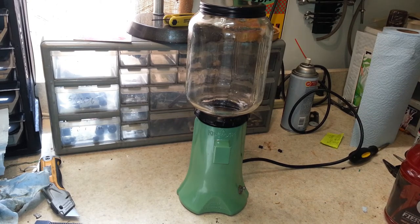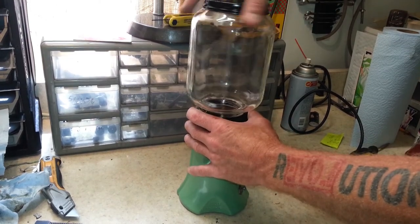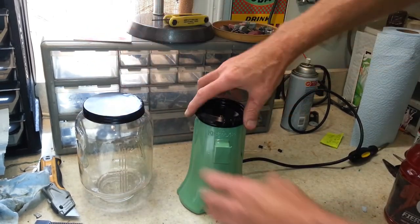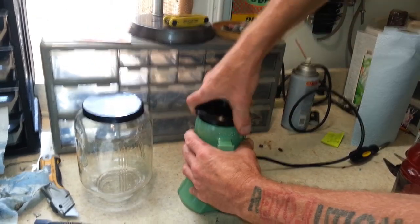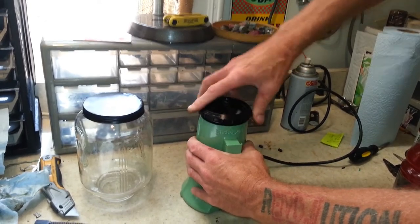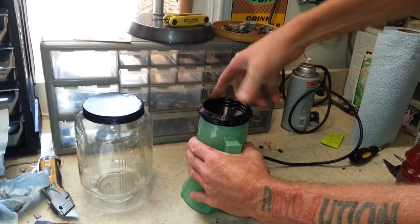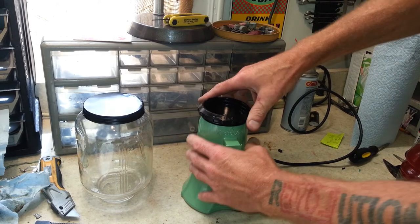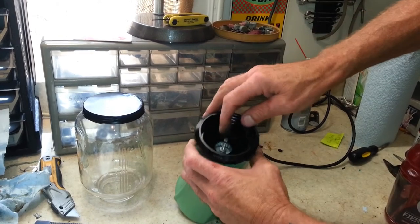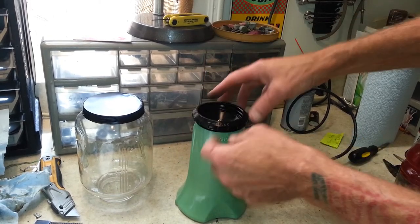Let's see, at this point I wish I had some beans to put in there and grind to check the adjustment on here. Let me go ahead and take the jar off of here and be very careful with it. This right now is set all the way to fine, and that's all the way to coarse. And I'm not sure what other adjustments there may be, other than maybe this screw in here may be an adjustment to jack it up, to bring it closer at fine.